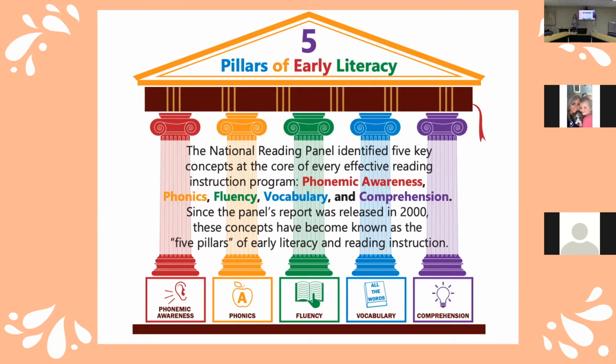Same with science. If they can pronounce the word "cell," but they don't know what that is, it's going to impede their comprehension. So that's why vocabulary is important. And then ultimately the comprehension piece. That's the most advanced piece of the literacy. So you see how all of these build and support each other for the overall comprehension.